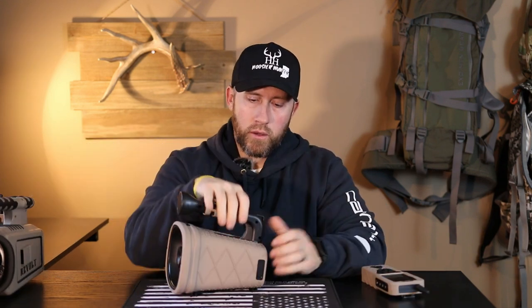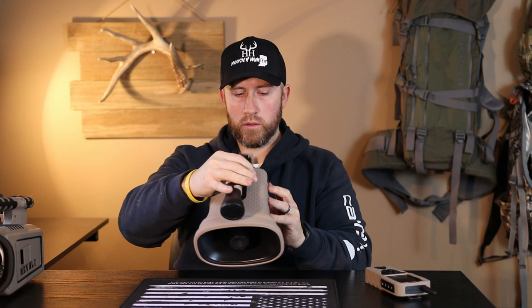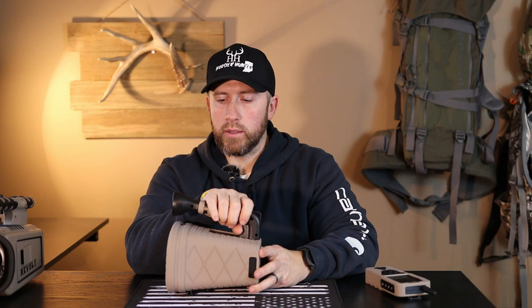I've seen some reviews where if you use lithium-ion rechargeables the battery pack doesn't fit quite as snug, but I'm just using standard Eneloop rechargeable batteries which always perform really well. Like I mentioned, it's got this protective coating membrane all around the call — compared to the Revolt which just has hard plastic on the sides. You've got a little flap with auxiliary inputs, a spot for the external charger if you use the aftermarket Lucky Duck rechargeables, and your memory card slot. On the back there's a nice slide switch for on/off with a red LED facing the rear.